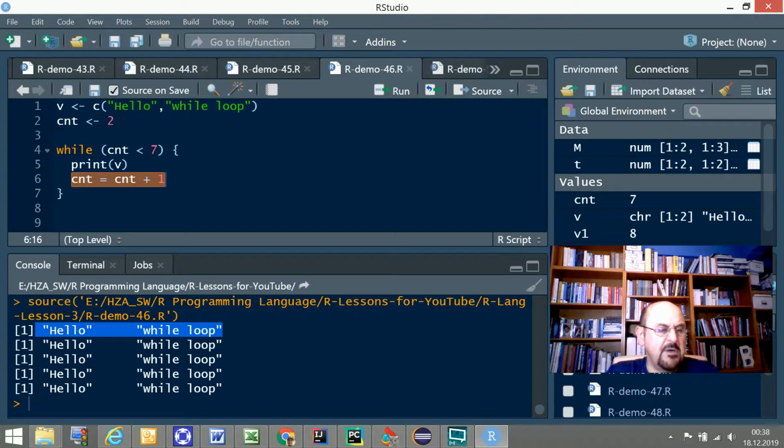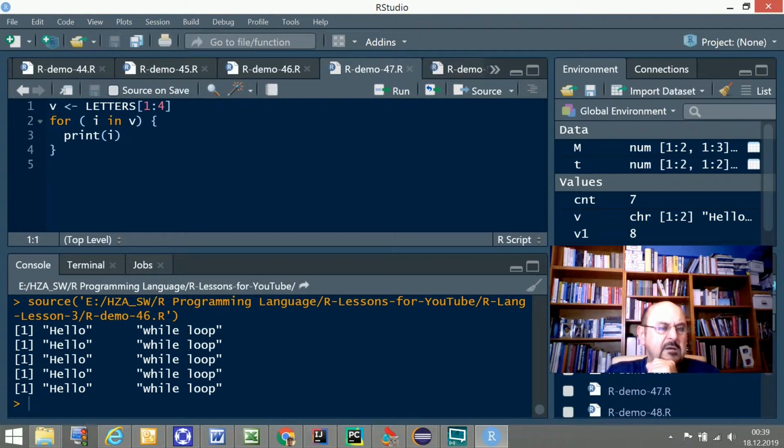This is gonna be printed as a result of counter 2, this is gonna be printed as a result of counter 3, counter 4, counter 5, and counter 6. Whenever the counter becomes 7, this is not gonna be repeated, and the while loop will come to an end. This was 46. How about 47?